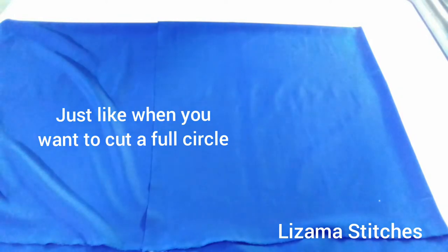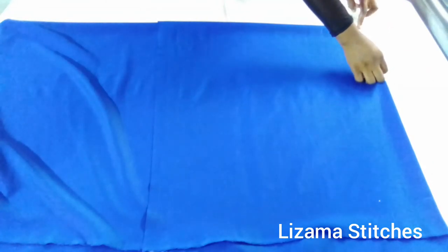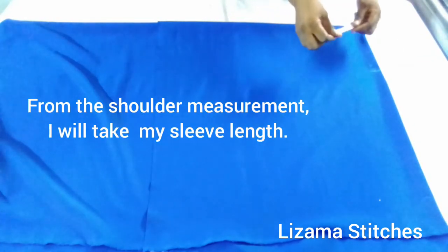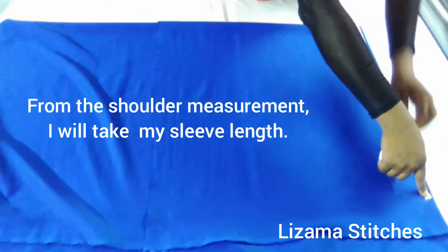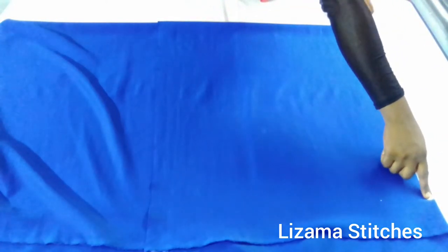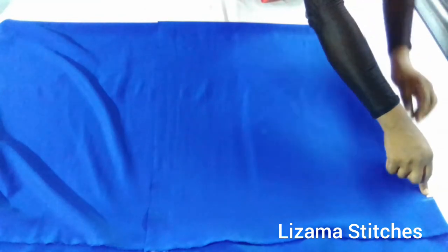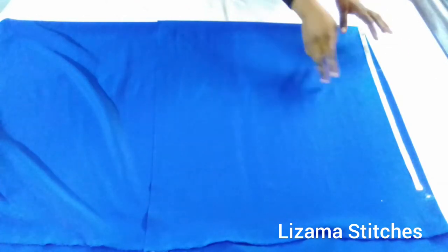Now, the next thing I'm going to do is to take my shoulder measurement. My shoulder measurement is 15 inches. 15 divided by 2 gives you 7.5 inches. This is 7.5 inches. From this shoulder measurement, I'm going to take my sleeve measurement. My sleeve measurement is 15 inches. So this is 15 inches. So what I have here is 22.5 inches. Another way to take this measurement is by taking your measurement from your center back to wherever you want your sleeve to end. That's another way you can take this measurement.